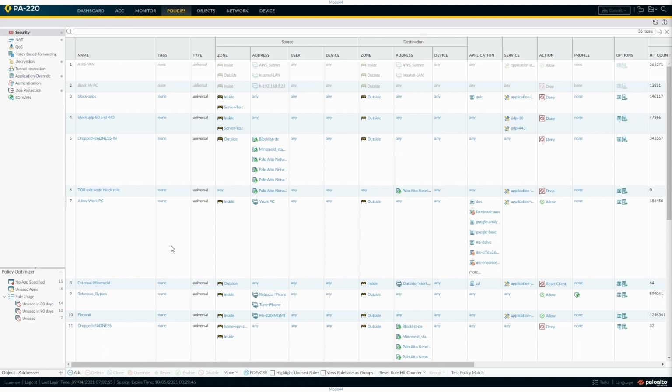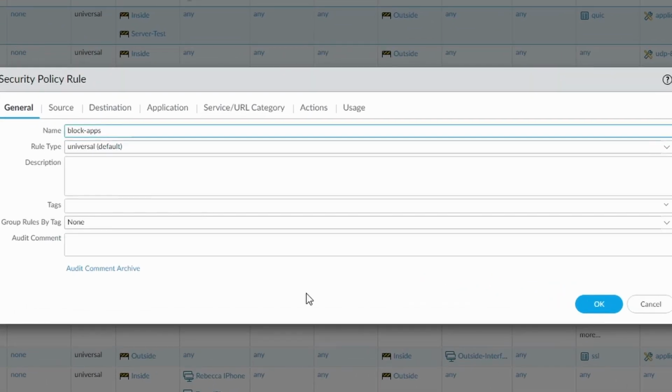Let's have a look at the block apps one. This is a best practice policy, and it's based on the fact that Chrome, for instance, uses QUIC.